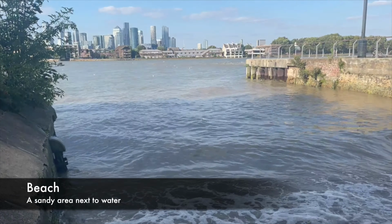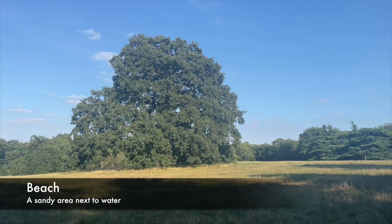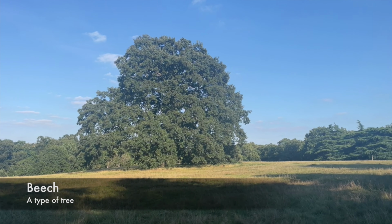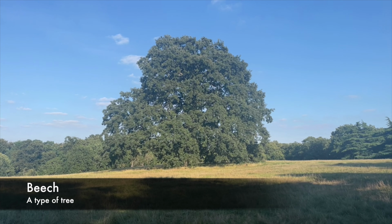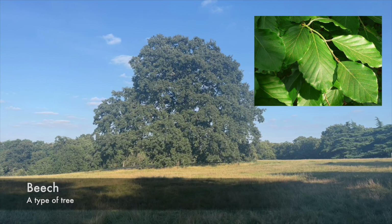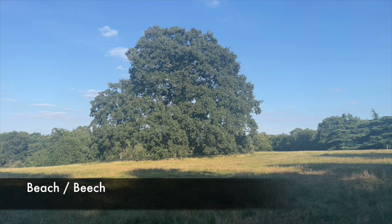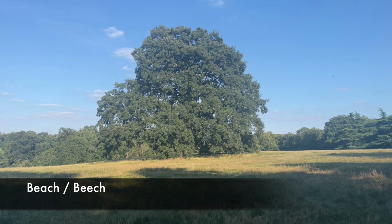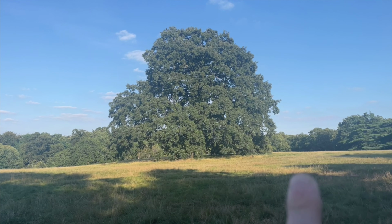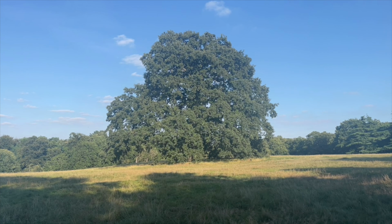So this beach is spelt B-E-A-C-H. Let's have a look at the other one I'm talking about now. Okay, and the other type of beech is a tree. And I'm almost certain that this one is not a beech tree, but maybe I can put the picture on the screen here. So this is another set of homophones. We've got beach, the sandy beach by the sea or the river, and we've got a beech tree as well. Of course, the tree is a much less common word, but here we've got maybe a beech tree. One of these trees in the background here might be a beech tree. So maybe you'll find a beech tree at the beach, for example.